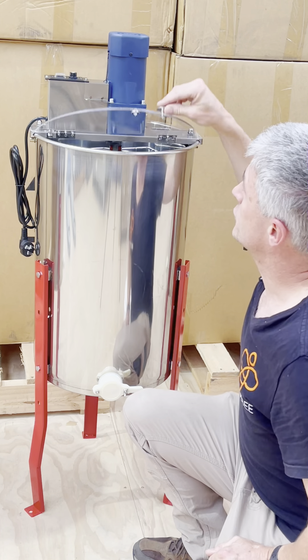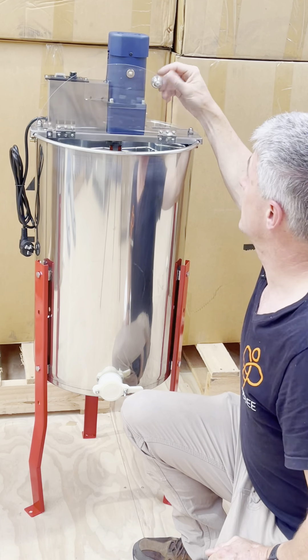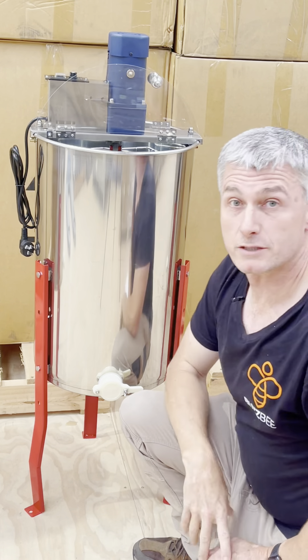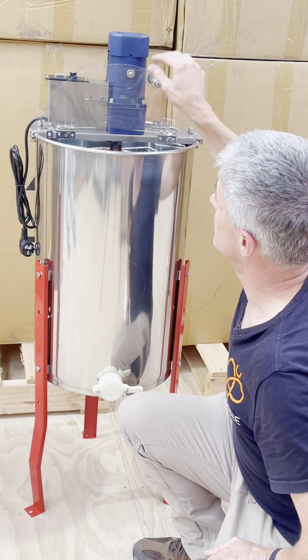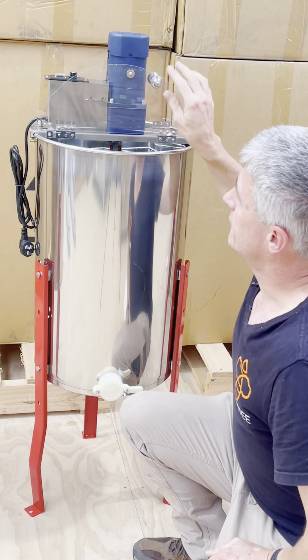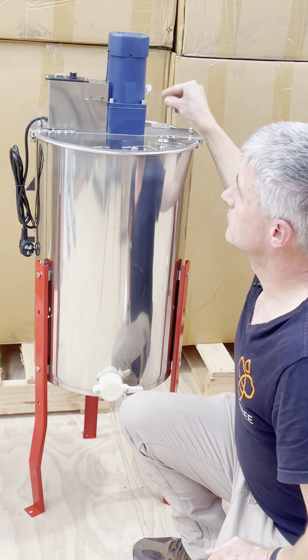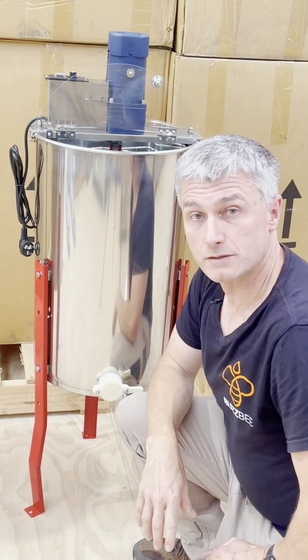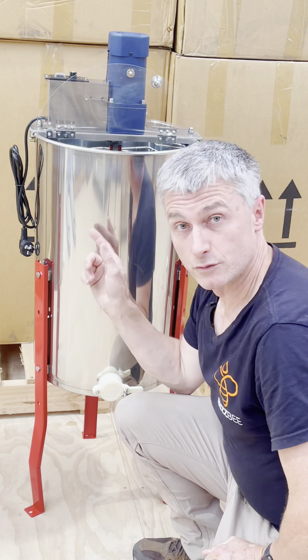In addition, you have two windows — both clear — on two sides. They are hinged and on top have a magnet to hold against the main motor housing. If it is running and you open one up, there's a safety feature to actually stop the motor and bring it to a halt.